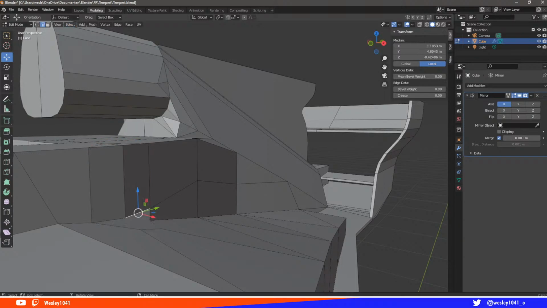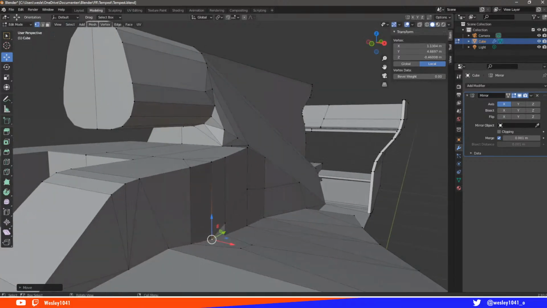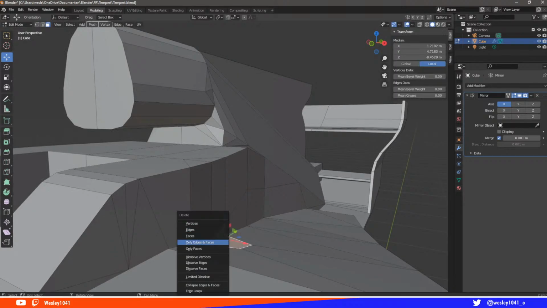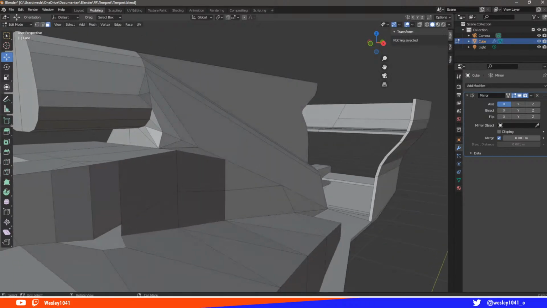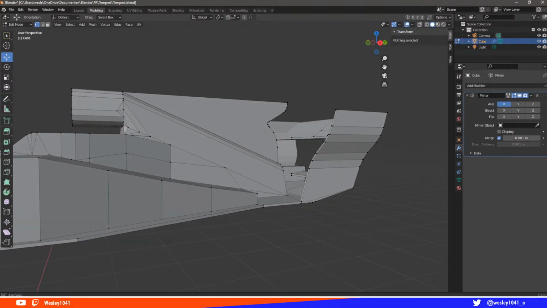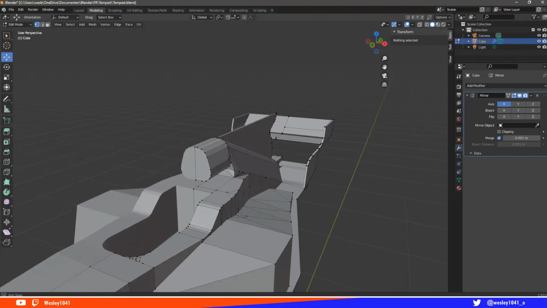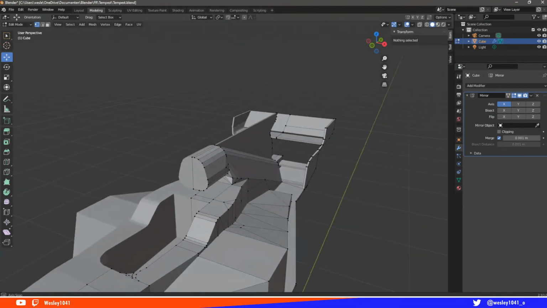See if we can fix this. This has become one big face, which I don't want. So if I do this, it should look alright again. Mostly. Yeah, I think that's good. Cool.